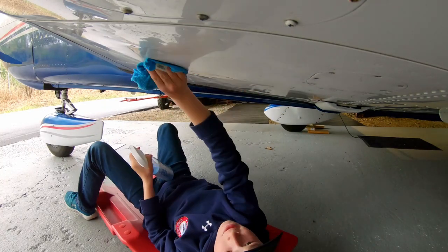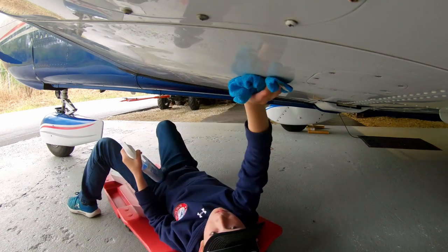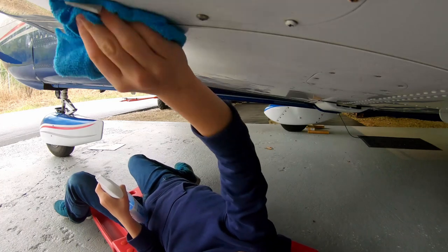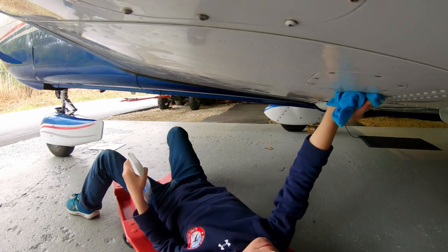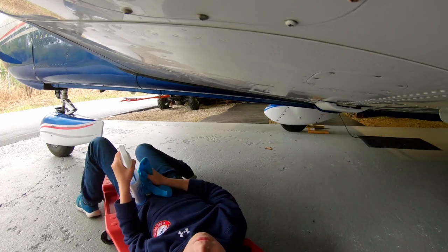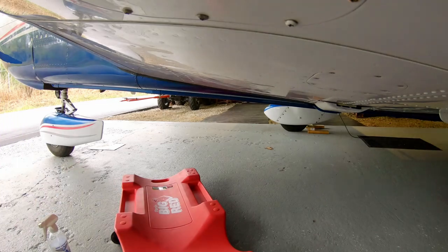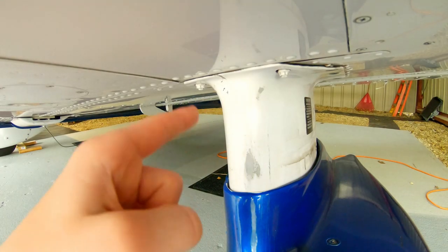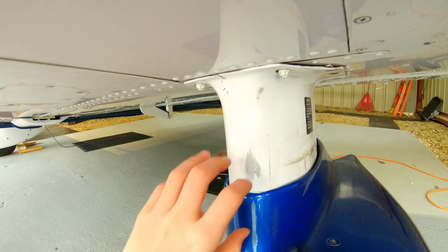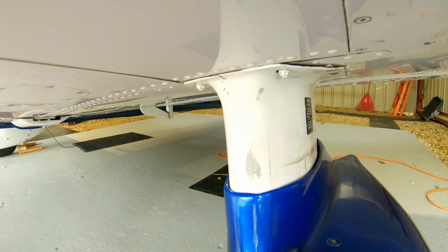My last spray, just doing a touch up. It takes a little while to get sections done. So, next thing I'm gonna tackle is get this shock cleaned up. Little dirt over there, dirt over the shock.